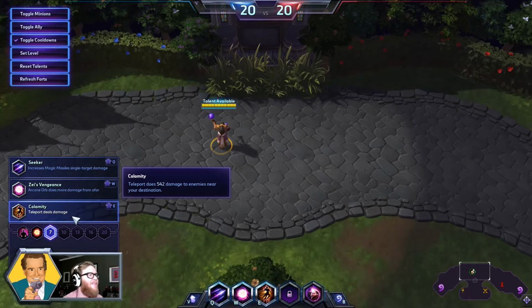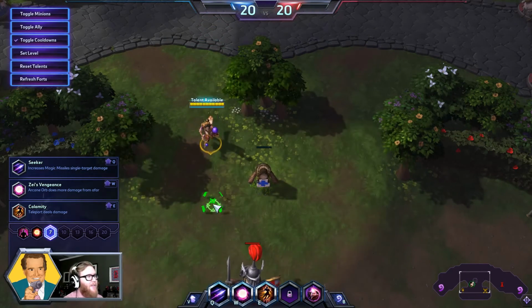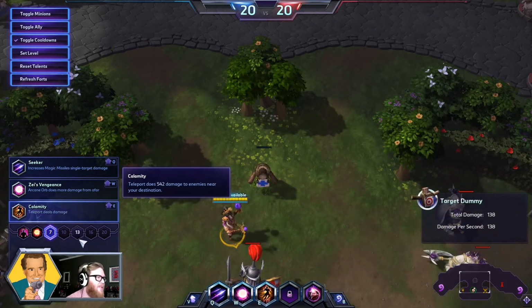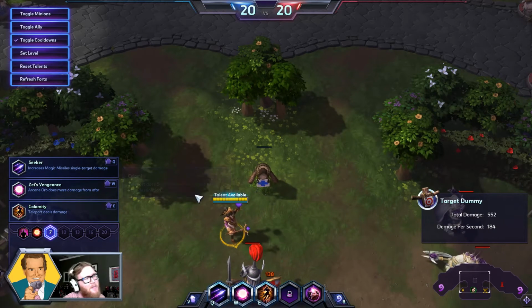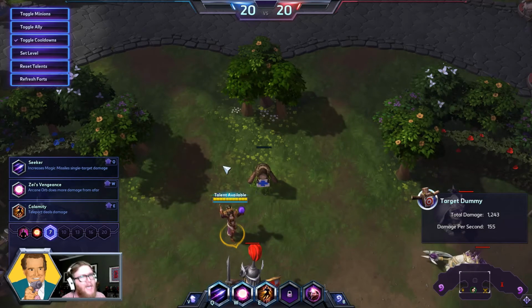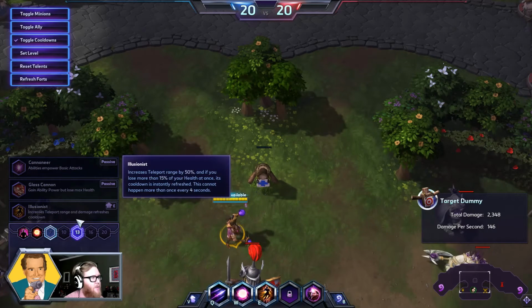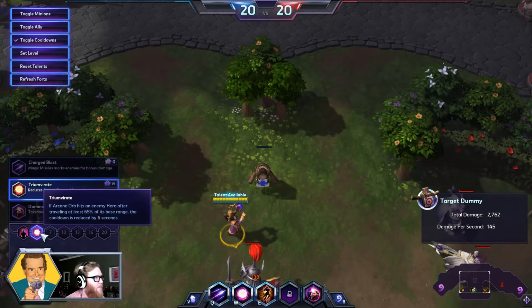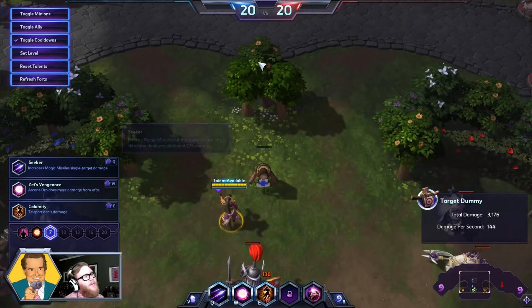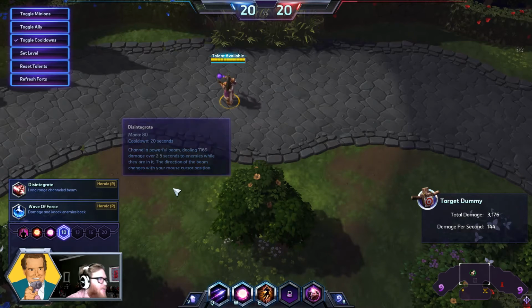Your teleport does 542 damage to enemies near your destination. That is a ton, just a ton of damage. And if you're skilled and careful and you build for teleports at level 13 and 16, Calamity can help you secure a lot of kills against melee heroes who try to race you down. You can essentially outrace them because that does so much damage so quickly. And you can even use it multiple times in a row thanks to a level 13 talent, Illusionist, as well. So don't scoff at Calamity. It's good too. Really, you can't go wrong at level 7 as far as I'm concerned. But we'll go ahead and take Zay's Vengeance here.